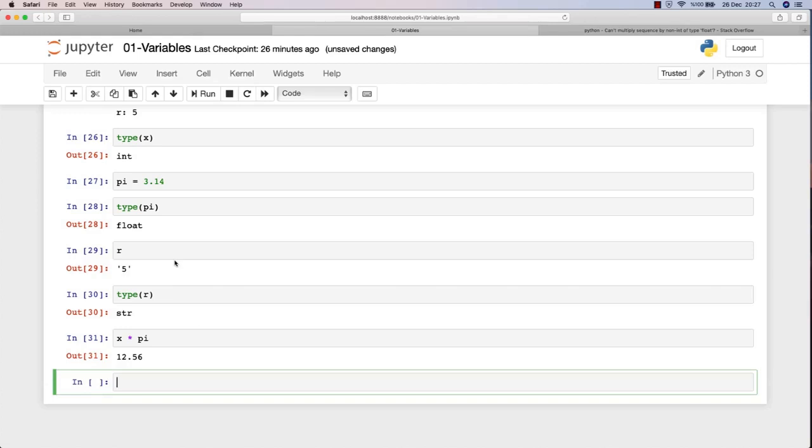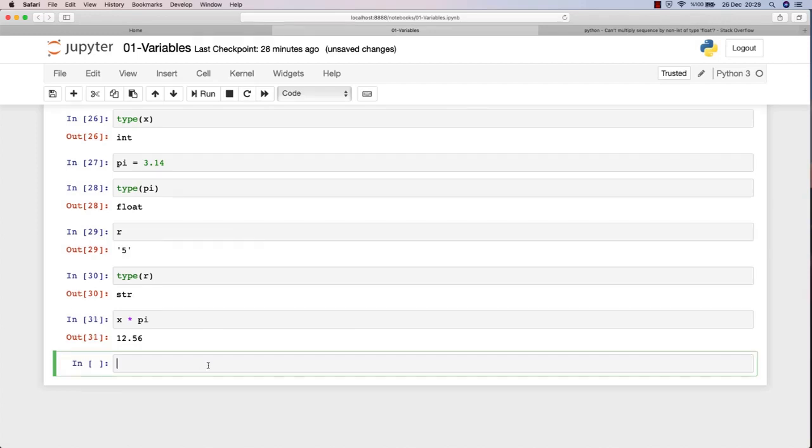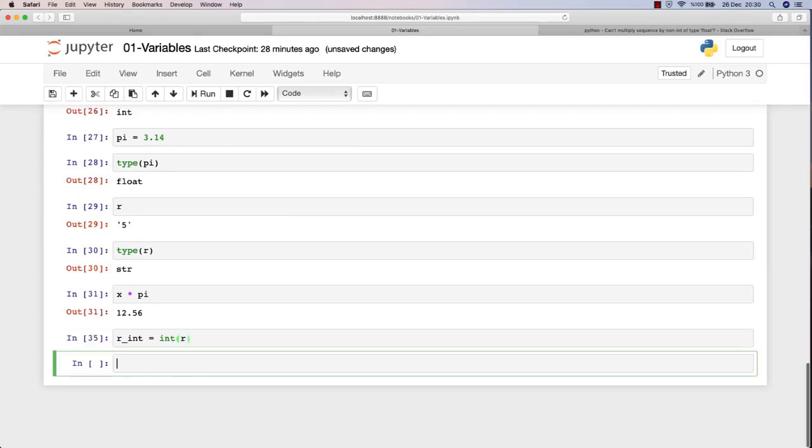We will see that in detail in the following lectures, but for right now, know that you have to store this as an integer. And in order to do that, I will create a new variable called r_int, and this will be the integer version of our r string. I will just write int of r, okay?